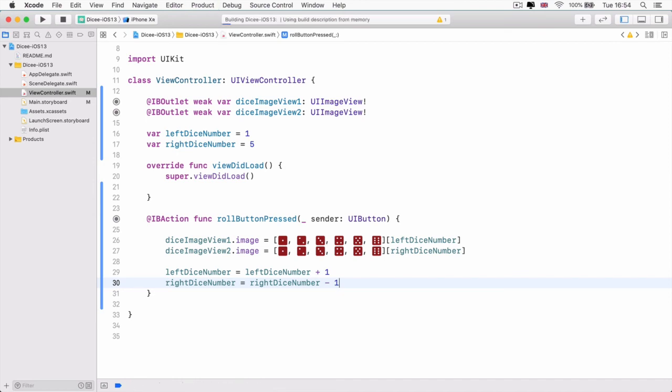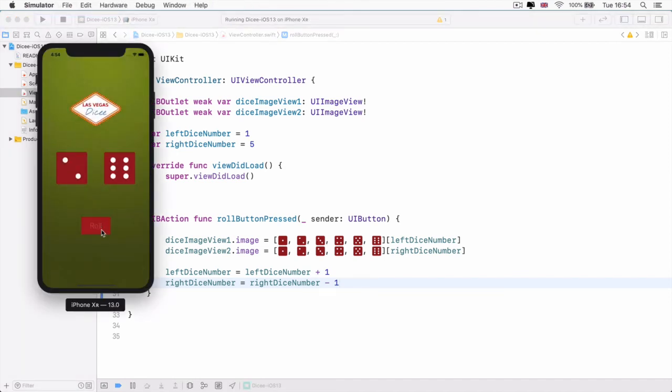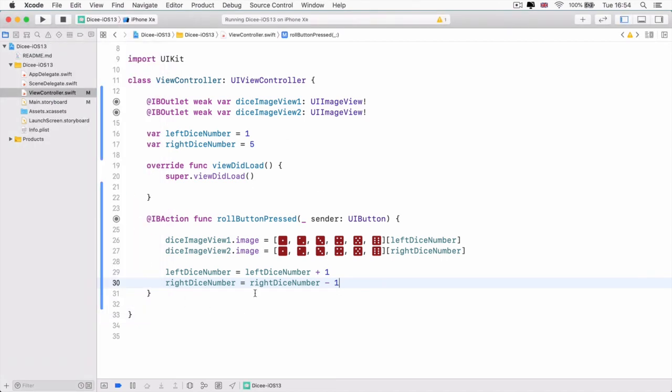So if I run my app right now, and I press my roll button, it shows exactly the behavior I showed you earlier on. Did you manage to get that? If not, be sure to continue to the next lesson where we do another Swift deep dive on variables and arrays. But if all of that made a lot of sense and you already know about variables and arrays, then feel free to skip the next lesson and continue building out the app.